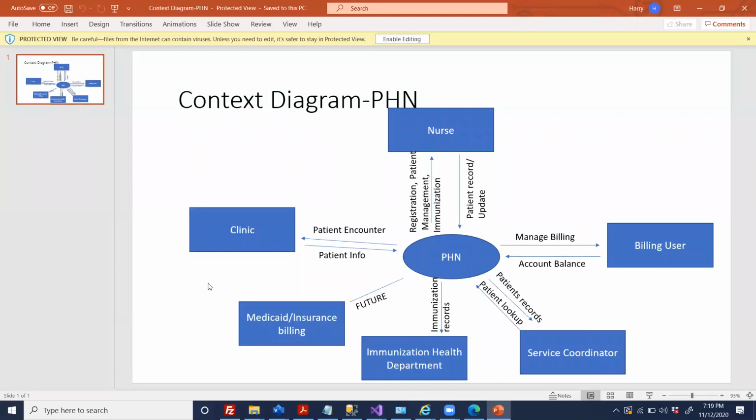Right now, that's the process. But in the future, once we have the system, there should be some automatic notification to the clinic. So they should be able to refer directly within the system, and there should be a notification process for the clinic at that point.